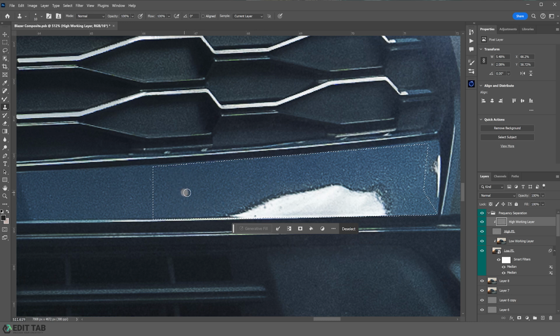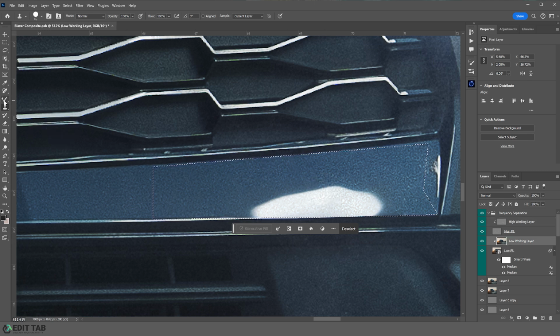Now we can remove the glare. Take a sample from the area we cleaned. Looks like we will have to go to our low frequency layer and brush the white away. The texture is off, so let's sample near the end of the glare and blend it better. That looks good.